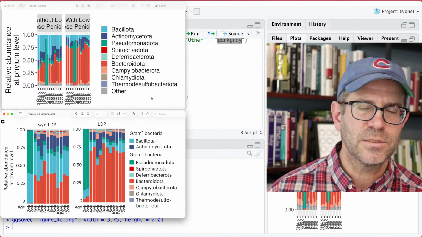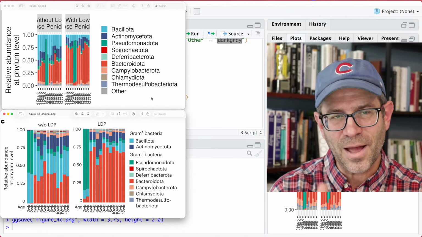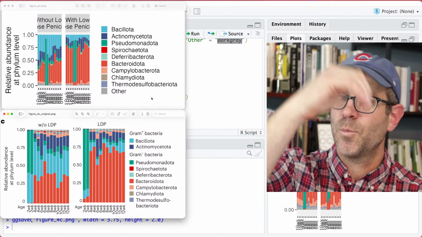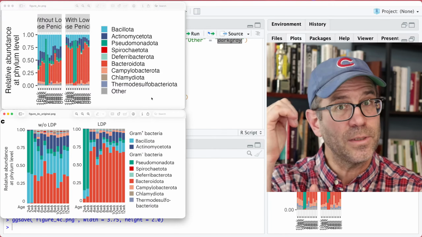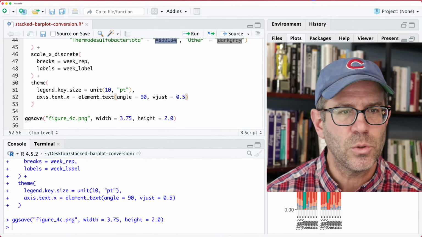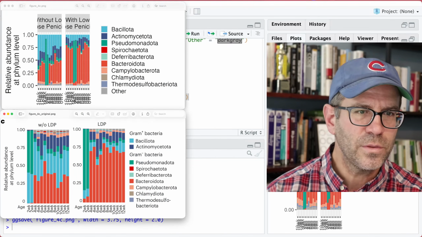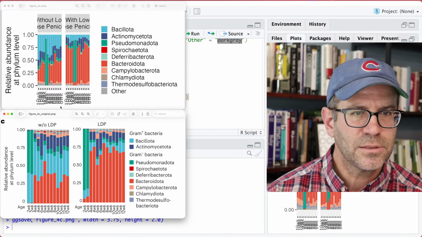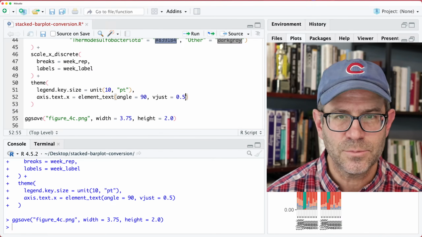Yeah, so it was vjust because sometimes it's confusing: is it bottom justified or top justified? I think by default it might be bottom justified. And then when we turn it 90 degrees, it effectively looks right justified, but it's still really bottom justified. It's just been turned 90 degrees, right? And so by then doing vjust equals 0.5, we get it to line up. So that's a win.